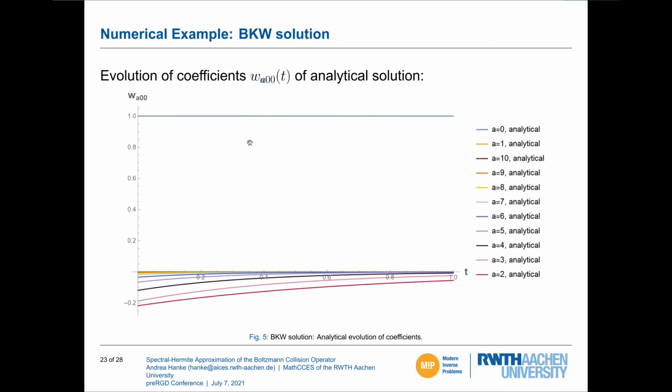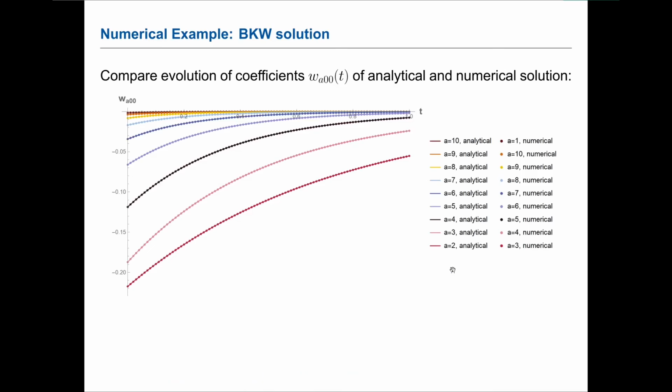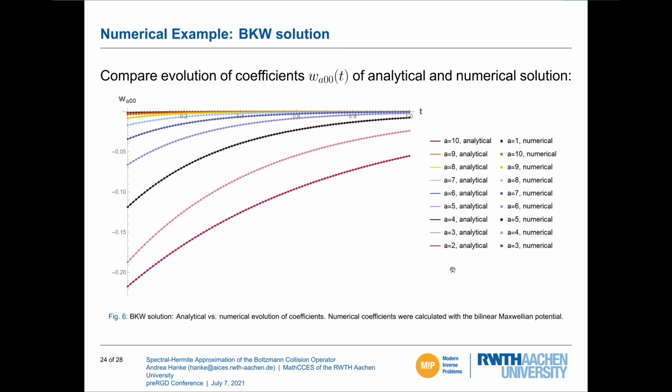We first note that for A equal to 0, we only get a straight line. This is as expected because the case A equal to 0 actually corresponds to the density, and the BKW solution is one where the density does not change. Similarly, for A equal to 1, this expansion coefficient is related to energy conservation, and we do want A equal to 1 to be 0 for all the time.